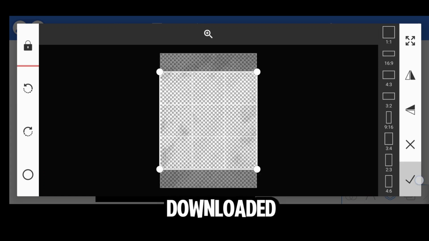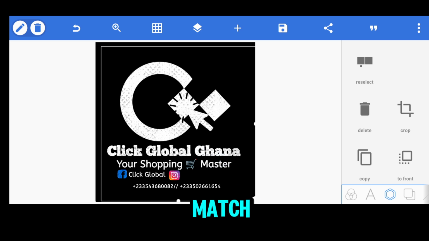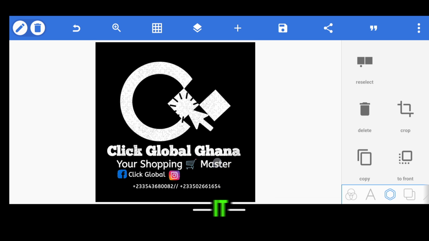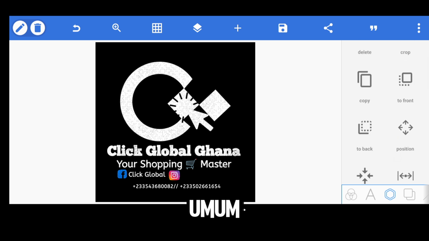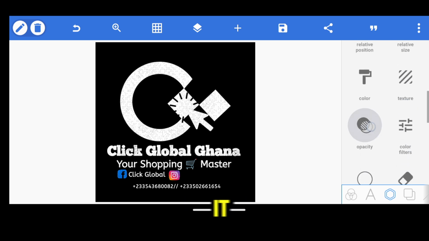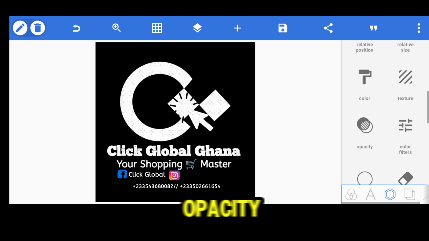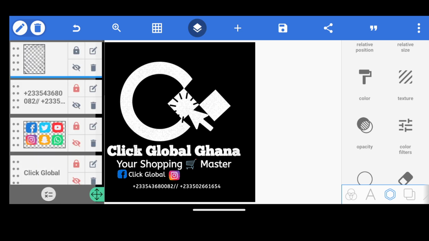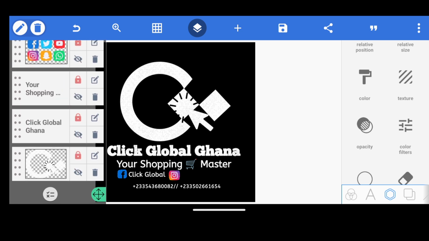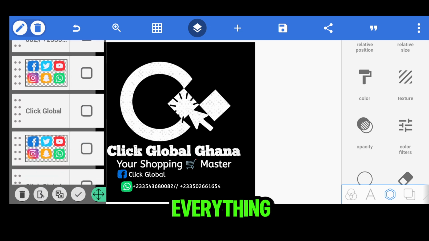I needed a nice texture in the background, so I downloaded a nice texture and added it on the whole design. Scale it up by using your hands, and then merge everything and send it to the back. I tried to send it to the back to see if it's okay, but it's not working, so I have to bring it to the front and then reduce the opacity. If it's too much, reduce the opacity so that you just have a nice texture inside. Then merge everything together to get a single layer.